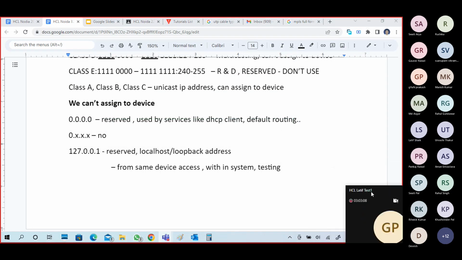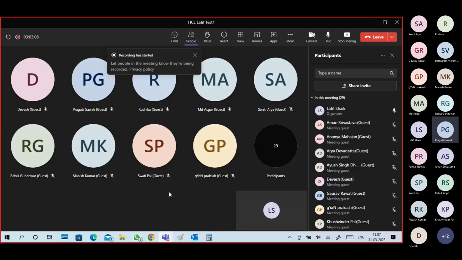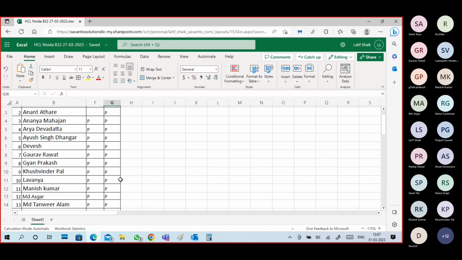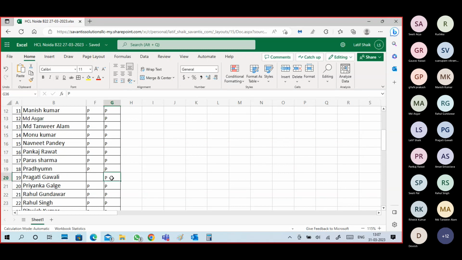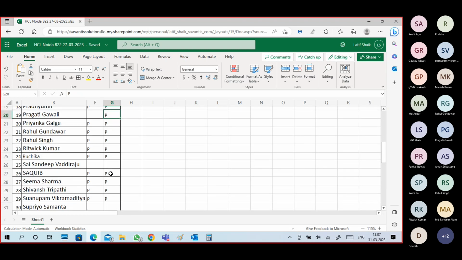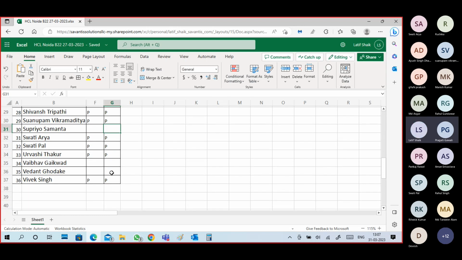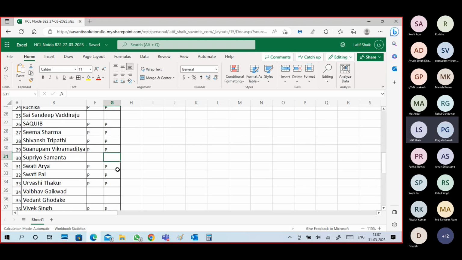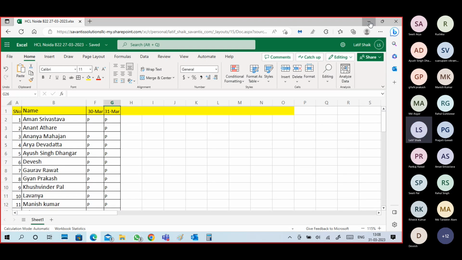Good. Pragati Gauri present. Samantha came. Vedant, Vaibhav, Samantha, and Sai Sandeep, these four members are missing.